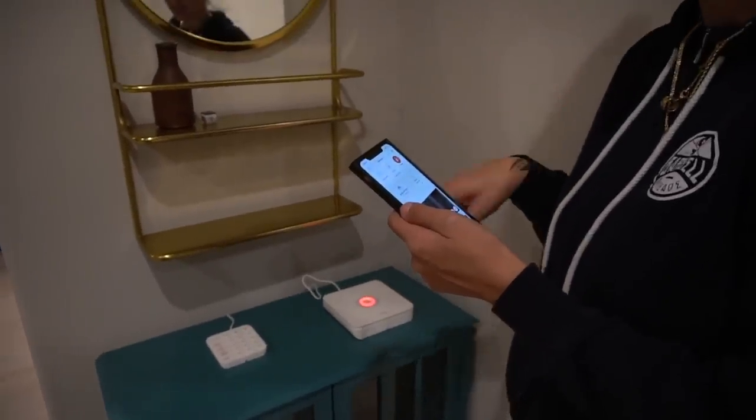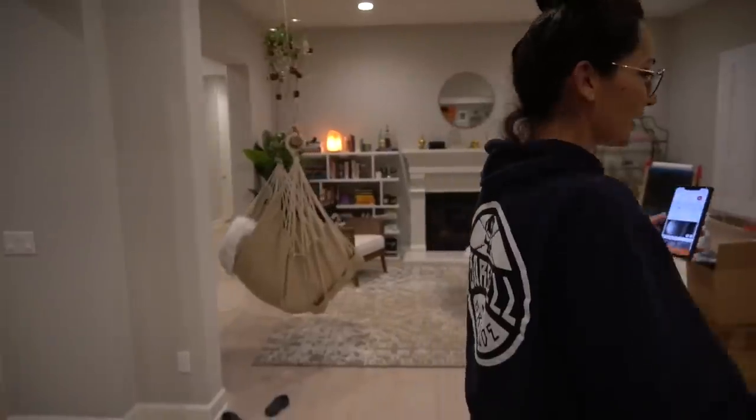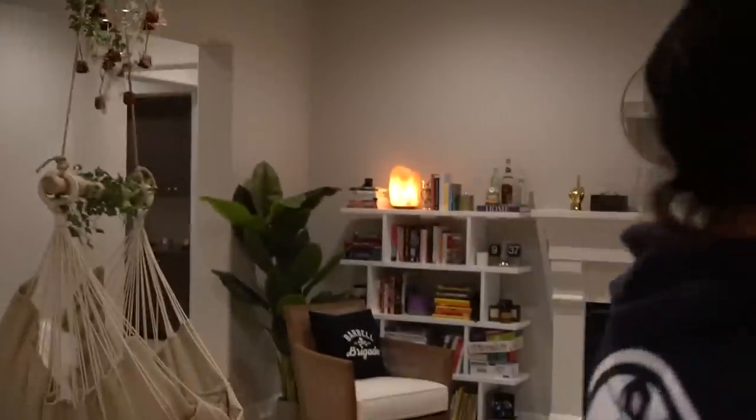We have sensors all over the place — the keypad itself has a sensor. That's if you want to mount it on the wall and someone walks by. Let's see the one on the door. It's alarming — I hope the door police doesn't think anything's happening. I moved it and the sensor picked it up, you see that? Here's the other one which also works as a chime so that you know when the door's opening or closing.